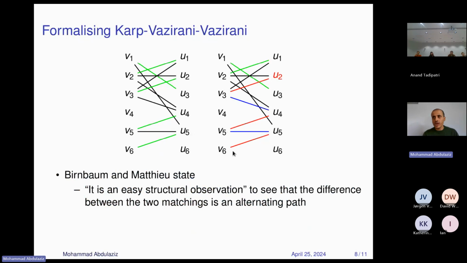And the proof of this lemma in the paper was just showing this figure, basically, and if you think about it for a minute, you will see that it's actually quite obvious. If you remove a vertex, then the new matching will just cascade down, and the entire difference between the two matchings will just be an alternating path.